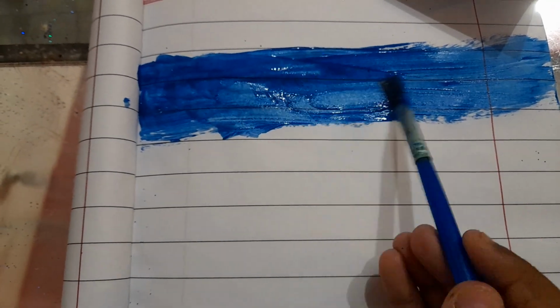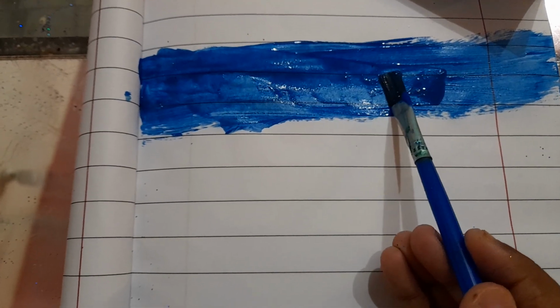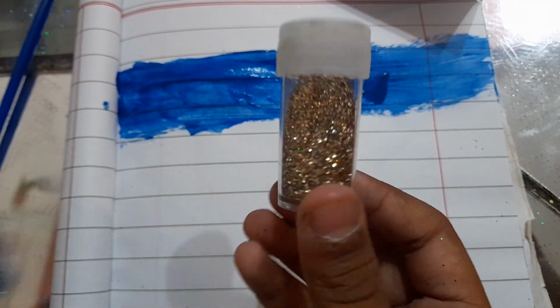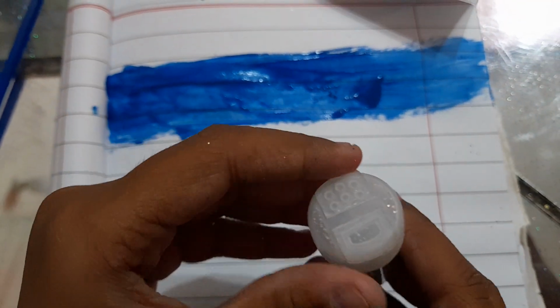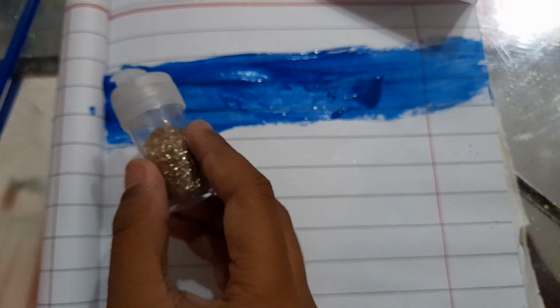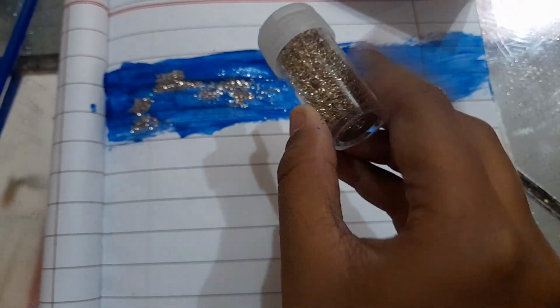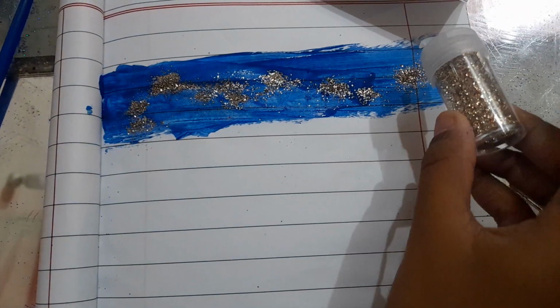So now we will put glitter, okay guys? Now guys, I will use these two kinds of glitters. First we will use golden, okay? We will open this from the side. Then we will just sprinkle it. Okay guys? Sprinkle it. Sprinkle it up.